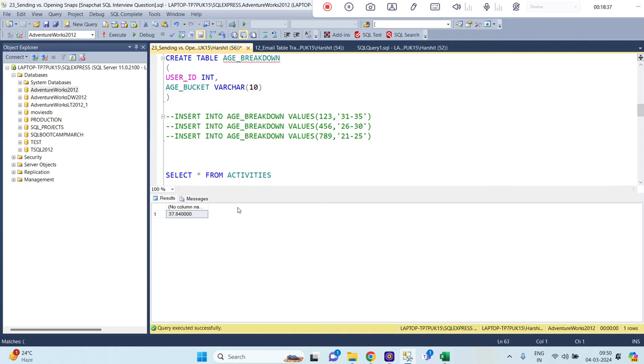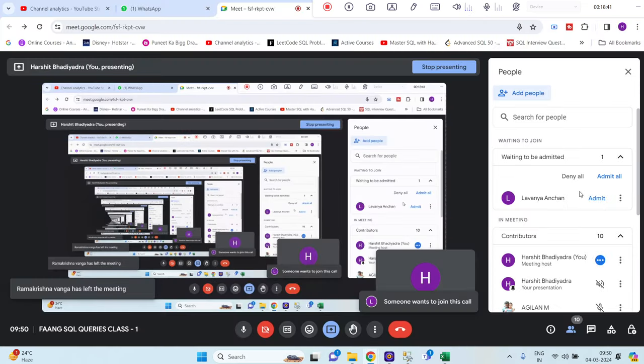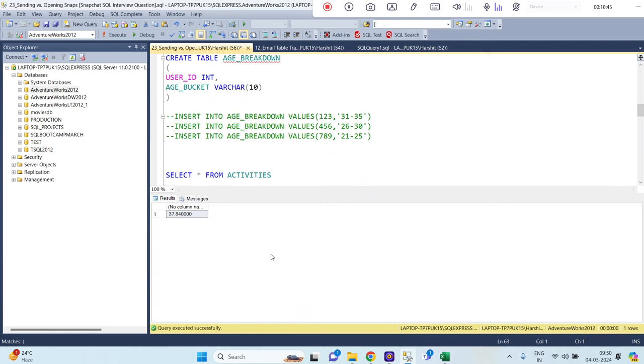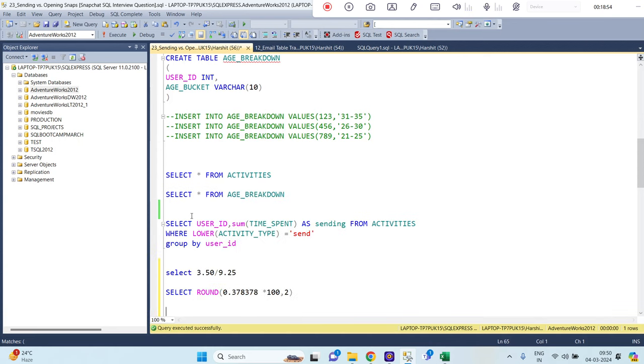I want only 37.84. We use the left trim, I think. No, no, actually left will not be the proper option. We can use roundup. Round I have already used.